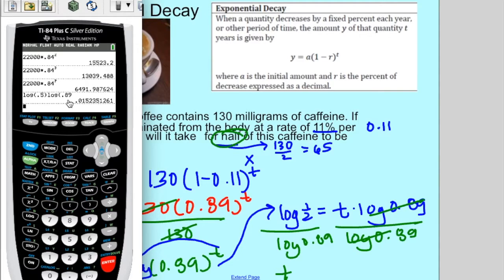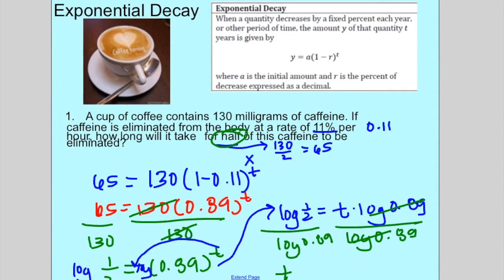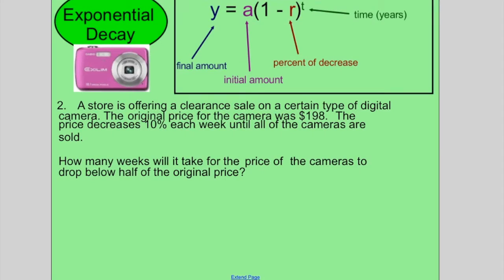So if I go ahead, type this in my calculator, I should figure out how much time it will take. So we have log of 0.5 divided by log of 0.89. I forgot to include the division sign initially, but let me retype it. Log of 0.5 in the parentheses, hit the division button, then log of 0.89, and hit enter. And you get your t is 5.948. And you should always label, my time is in hours, so I would say hours.